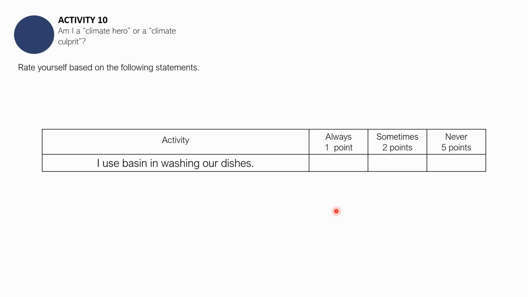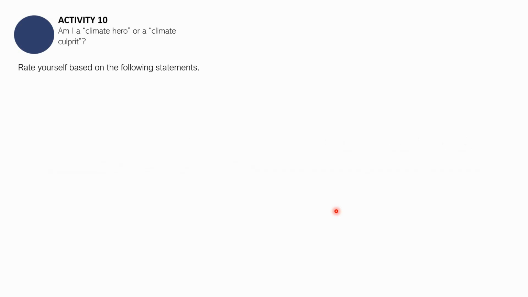Or do you do that? Halimbawa, naglalaba ka ba? Do you use palanggana or batya? Or halimbawa, kapag naghugas ka lang ng mga fruits, ng mga vegetables, kung madalas ka mag-fruits and vegetables, gumagamit ka ba ng basin? Siyempre, yung water na yun, pwede siyang pangdilig sa mga halaman din. Fruits and vegetables, diba? So, do you save it? This is also connected with using water wisely.